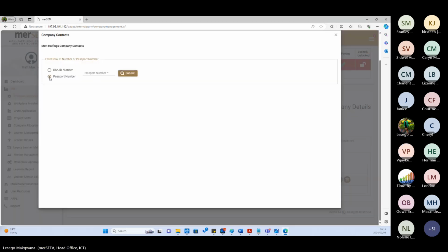So let's upload a new person. It's looking for the passport number. Here's the company contact passport number that I'm going to be adding.